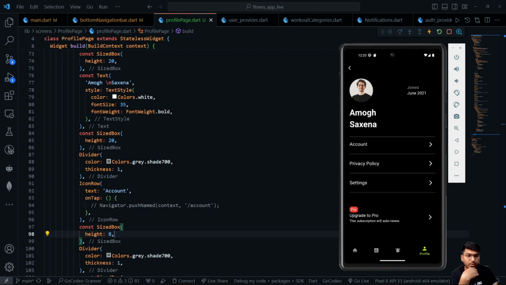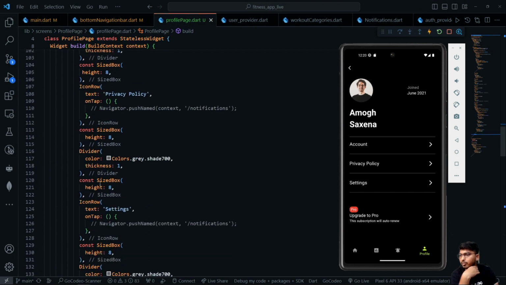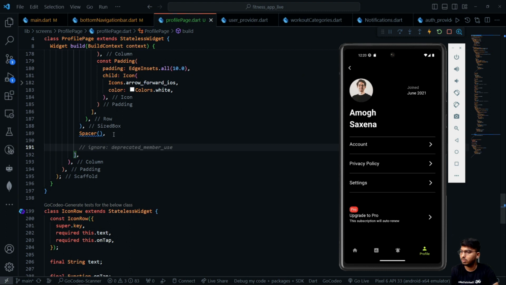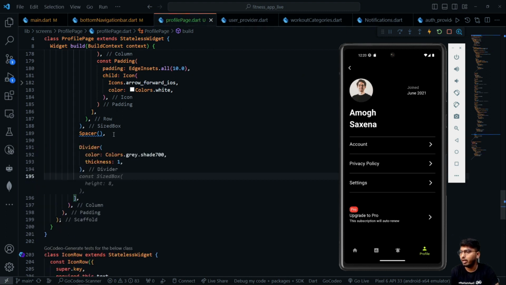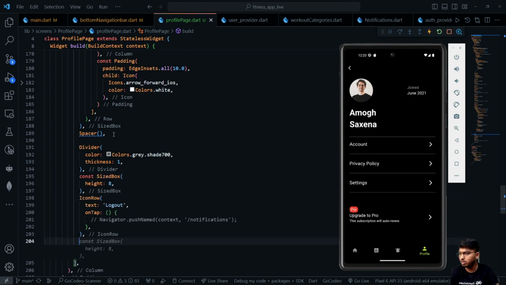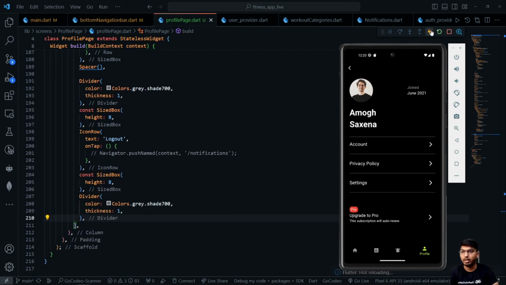The last thing left to add in this page is our sign out button, so let's add that. Right after the spacer, we will add a Divider. And right after this divider, I'm going to call a sized box again. So 8, then log out, then sized box, then again a divider. Now let's check. It is not looking that good either.